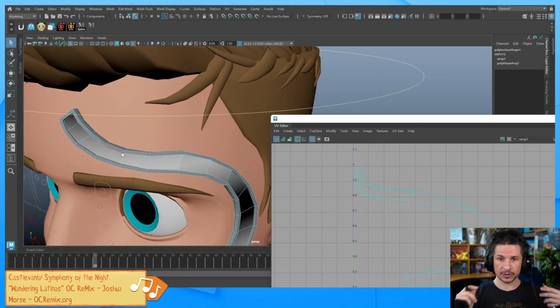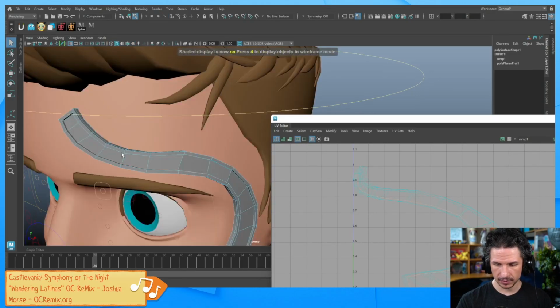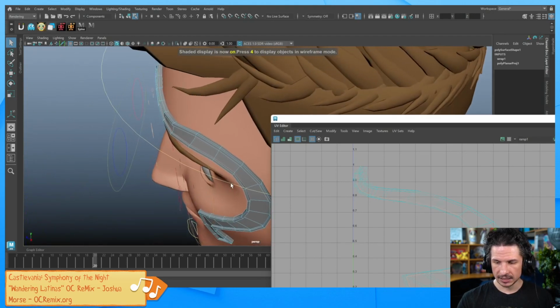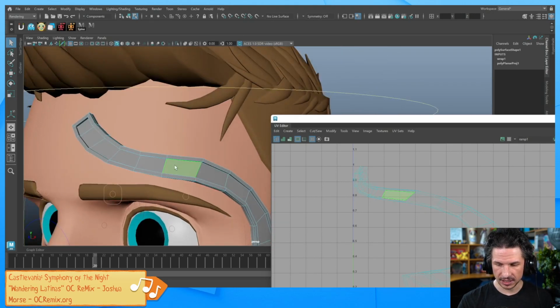And this is actually a good question. How do you select multiples like this? You skipped a few faces and it took everything in between. Let me actually show that. So if you need to select things in Maya, let's actually go into a regular mode here. There's a few different ways you can do it. I can just click and hold down Shift to add to the selection like that, or remove from the selection.